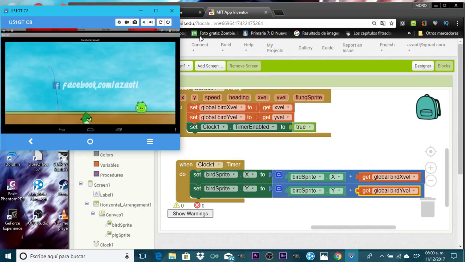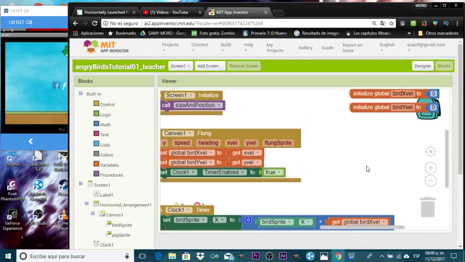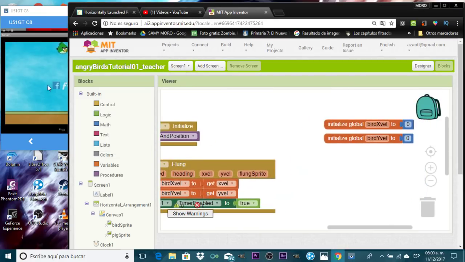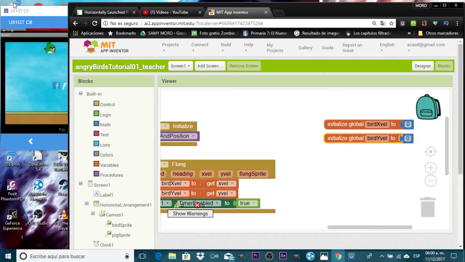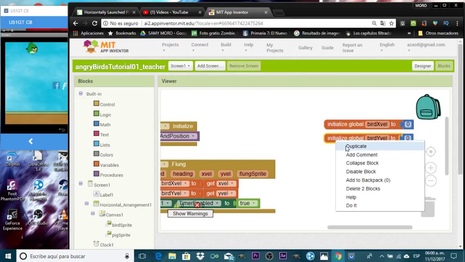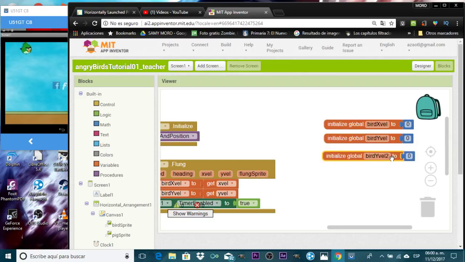Why? Well, because in real life, when we go up, there is something that is bringing us down. What is that? Well, it is the gravity force. Okay, so gravity is something that is going to take us down when you jump. Well, you are not going to go like this bird, because there is a force acting over you, that is the gravity. So we're going to create gravity here. For now, we're going to set the gravity to 4.